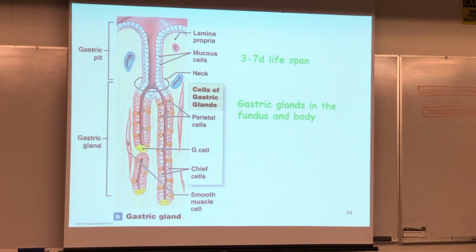Okay. Again, to remind you about a gastric pit and gastric gland, when you see things like this, it is your responsibility to realize this is just a template of what you might find in a gastric gland. From previous slides you know not all these cells are in the same place in the stomach. Different regions have different cell populations. But also we have these nice little neck cells.